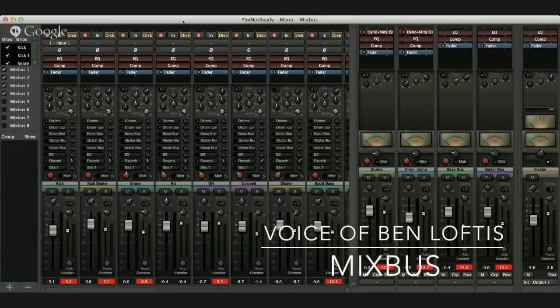But what you're seeing is something that looks more like an analog console. It looks like a console that you would set up and record in a studio with. So you have faders at the bottom, and here's the big difference: you have a bus structure where the input channels, or your tape playback channels, are over here on the left, and then on the right you have these group buses. I'm showing 4, but there are up to 8 of them, and then you have the master bus on the end. And this allows you to work like people did when they made those great records.